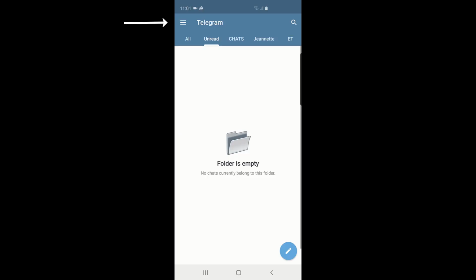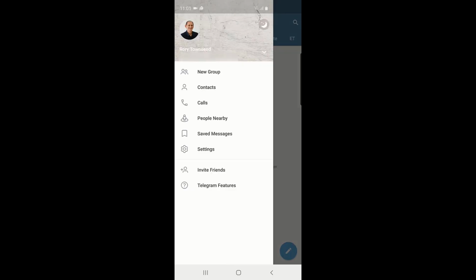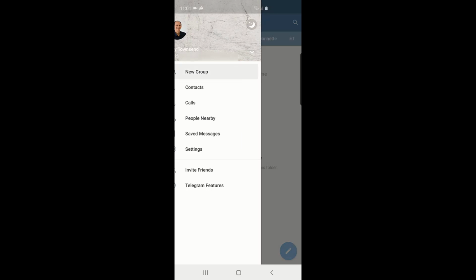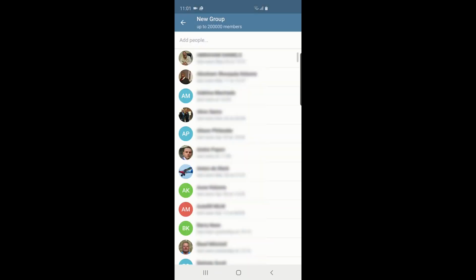With Android, you'll come to a screen possibly with chats on it. Then you can either tap the pencil at the bottom or the 3 lines on top. So if I tap the 3 lines on top, it's going to give me an option, and it says new group there. Then we tap new group. With the Apple device, once you tap the top right area, it will also open and ask if you want to start a new group. You tap on new group, and then you're in a similar window.